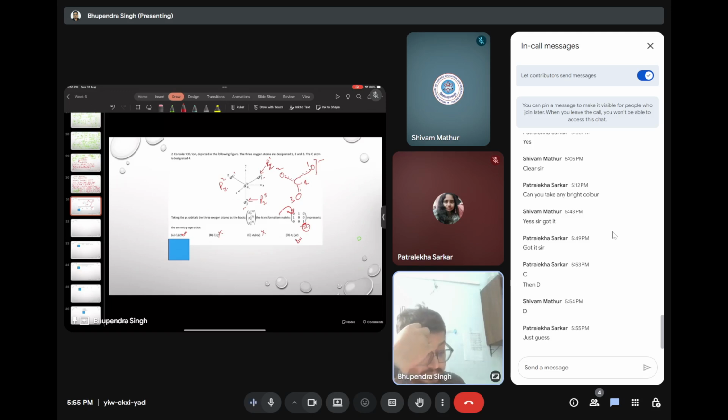No, it's simple. See, two options have already been eliminated. Look at C3Z. So what will happen if we do the C3Z operation? X is here, Y is this, Z is in this direction, and this is a planar molecule. What will happen?